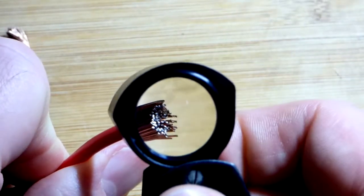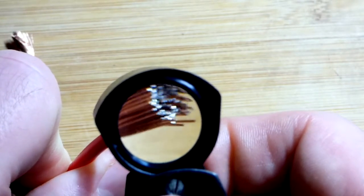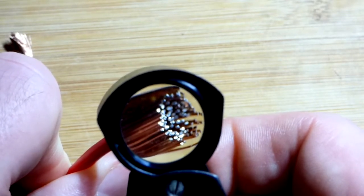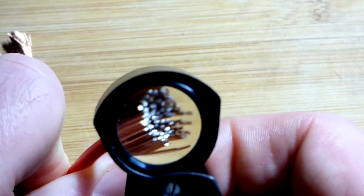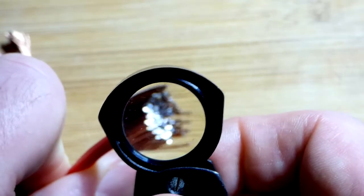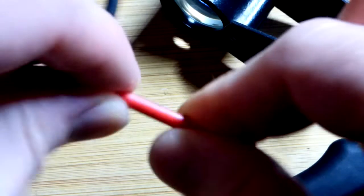Now let's take a look at the final results. You can see a silver color at the end there — it's actually aluminum. Silver would have been a great conductor but it's very expensive even compared to copper, which is why we don't use it. On the outside of all the strands of wire — this is stranded wire, a bunch of little wires put together — you can see the copper coating. That copper coating is really just to keep the aluminum from oxidizing for the most part. The multiple strands also mean you can bend it many times without it getting weaker — if it was a solid piece of wire it would get weaker much faster as you bend it.